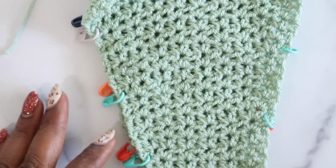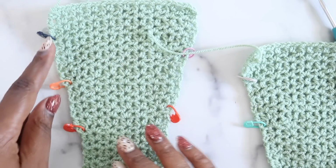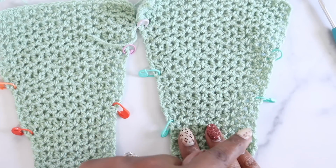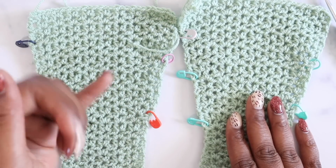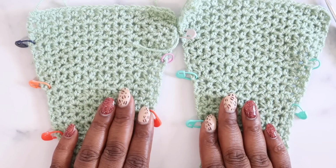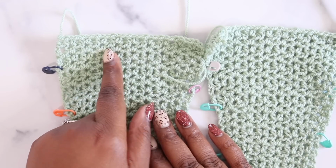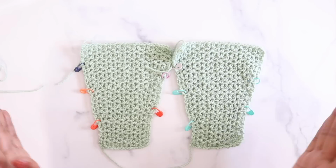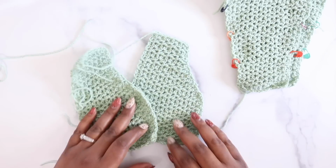For the little sample that I'm working on today, I worked up both of my sleeves already. I was putting 5 increases on both of my sleeves. So I pulled out 5 stitch markers and placed them on my increase rows. So that way I knew once I used all of my stitch markers that I had achieved the number of rows I was meant to have. At the very top of your sleeve, there'll be a couple rows of V-stitches worked flat, and then you'll be instructed to fasten off. At this point, I have my 2 sleeves, I have my 2 front panels, and I have my back piece.